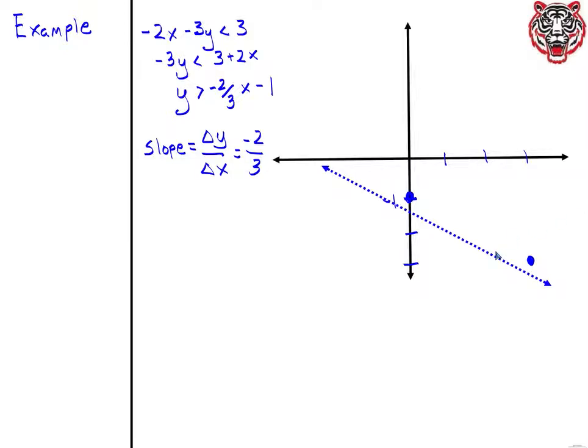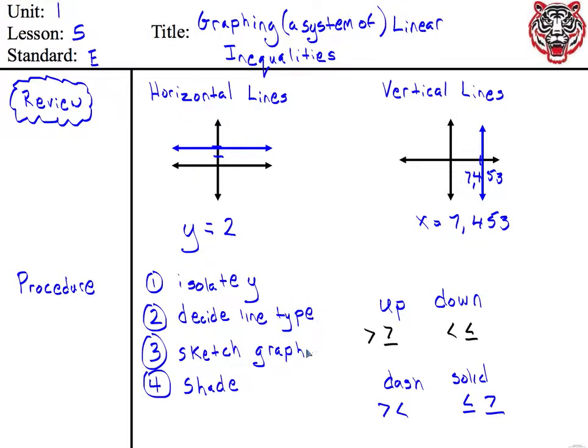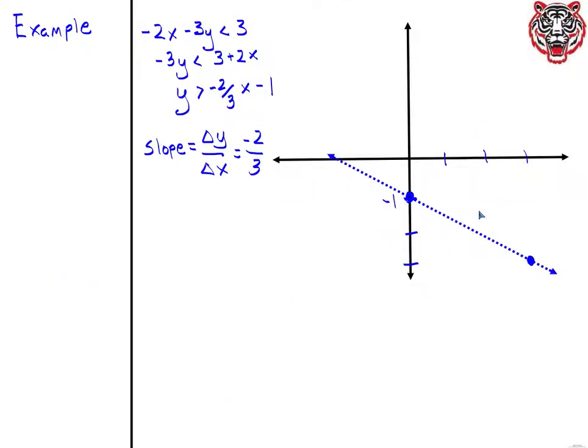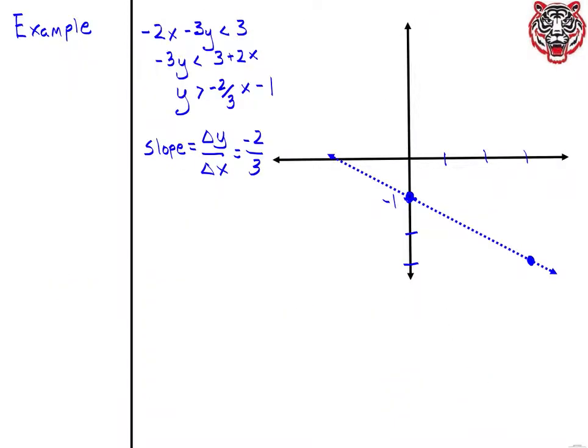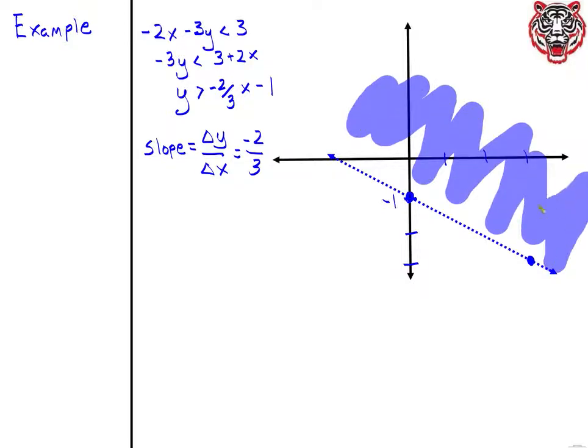Okay, we did step 2, and I'm doing step 3 now. Just checking them off. Test side, line type, sketch graph. Okay, graph is sketched roughly. And shade. All right, are we shading up or down? Up. Up, okay. I have a highlighting tool, so I can actually make this really pretty. Let's see a blue highlighter. So it's going to be up here. Cool.